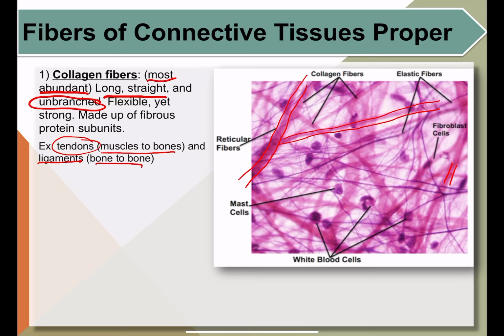For example, if you look at your hands right now, all those joints within your fingers are bound and wrapped around by lots of ligaments that make sure your fingers don't move out of place. Your different phalanges and the metacarpals won't move out of place, and you don't have a displaced finger. So that's why a lot of our joints are reinforced by ligaments, okay, to keep the joints in place. And then tendons is what connects muscles to bones, kind of like a little tape.